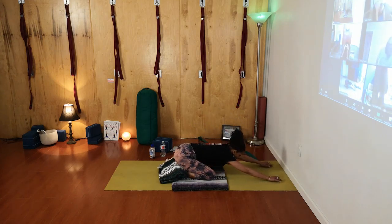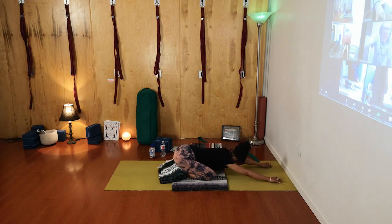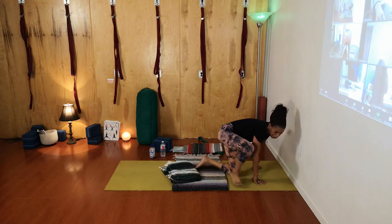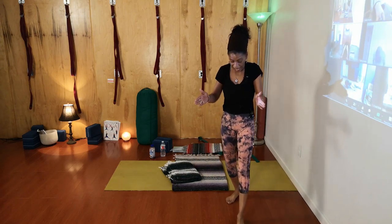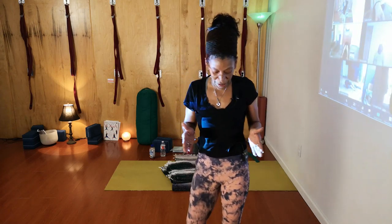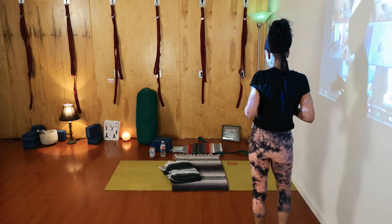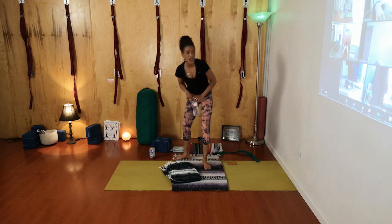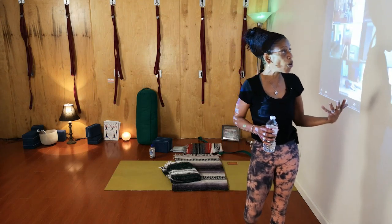And then we'll walk the arms out. Again, we want to avoid any rounding here. We're still trying to stretch. So again, if you don't need a blanket, bring your big toes together. Your knees are separated, and your knees are only separated far enough so that your outer side ribs fit inside of your inner knees. But there's still work to bring those leg bones down towards your shin bones.